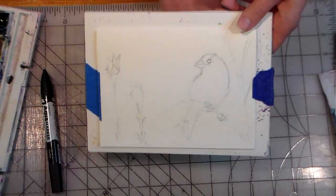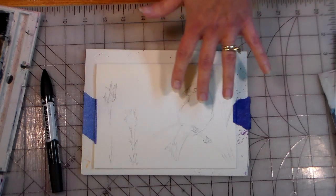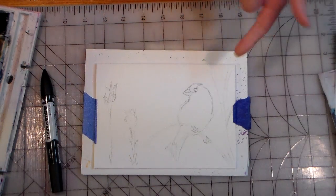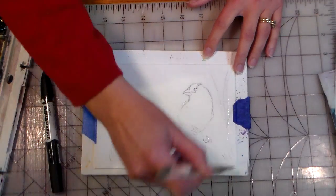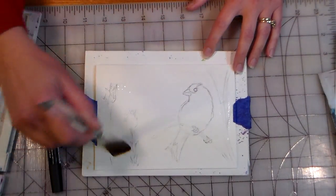Alright, so actually we're going to go a little out of order here because I've already got this bird sketched on my watercolor card. We're going to paint the background because that's going to take some time to dry. Then I'm going to show you how to sketch this. So basically what I'm going to do is wet the entire paper using a 1-inch flat.